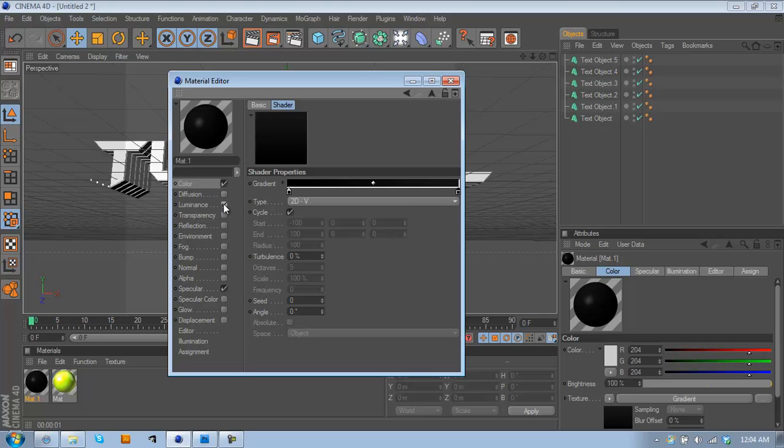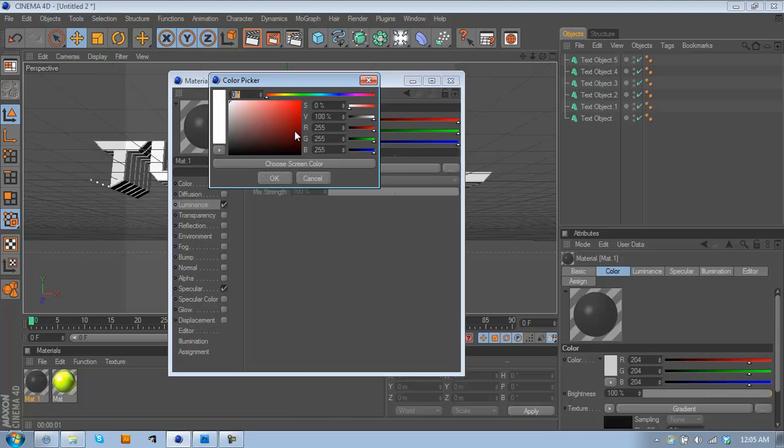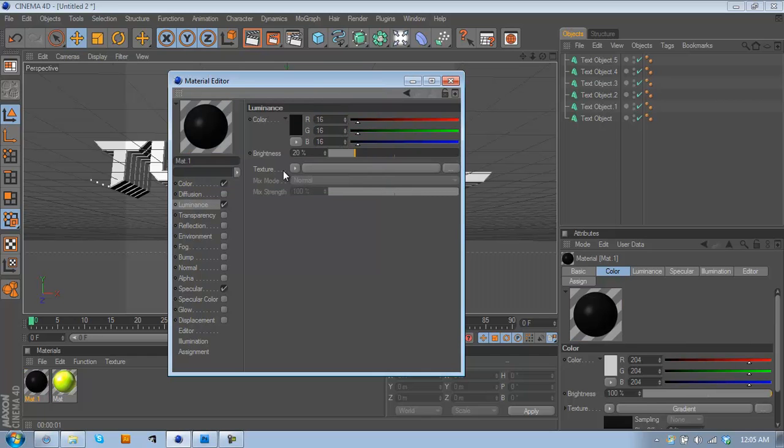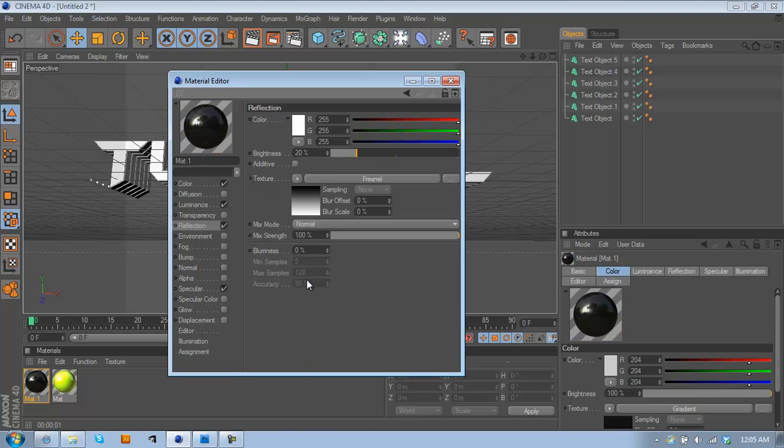And we will come into our luminance, 20, same as last, and change the color to a dark gray once more. Then come into our reflection and do the same exact thing, 20, come into our Fresnel, and 30. I think I did that for the last one. Now we want to unclick specular, and that should be it for that texture.